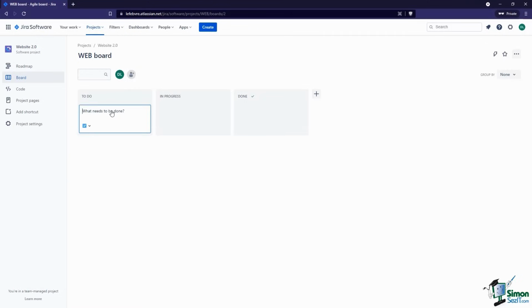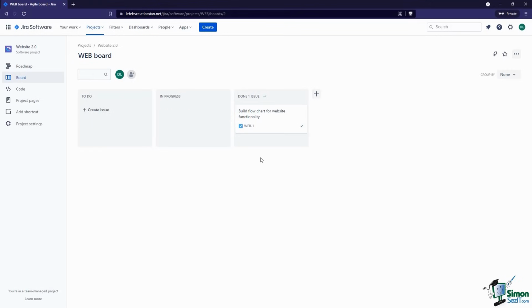So let's create a new issue here. Let's just say build flowchart for website functionality. There we go. Once we have this created, we can see a few different things here. So one, we can see the project key. This is something, again, I pointed out in the last video when we created this project. This is the first issue. So we can take this and we can left click and drag throughout the different columns, right? So that's the basic process that we're going to do. Take the issue from left to right as work is completed.